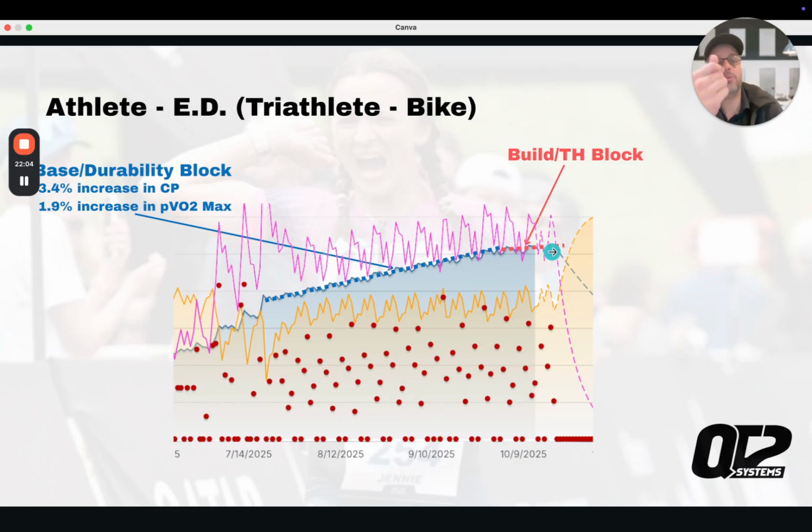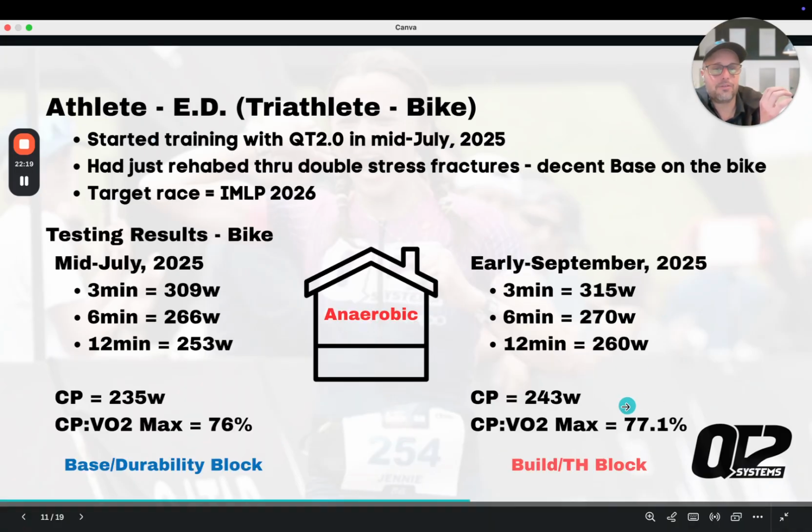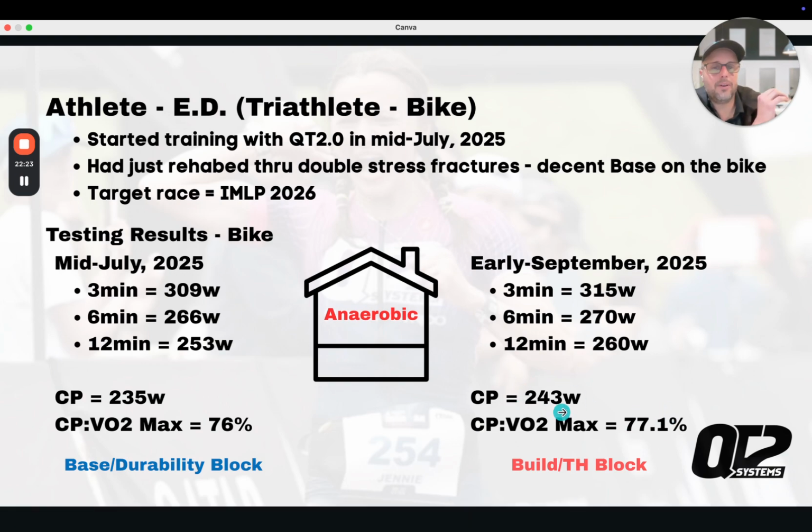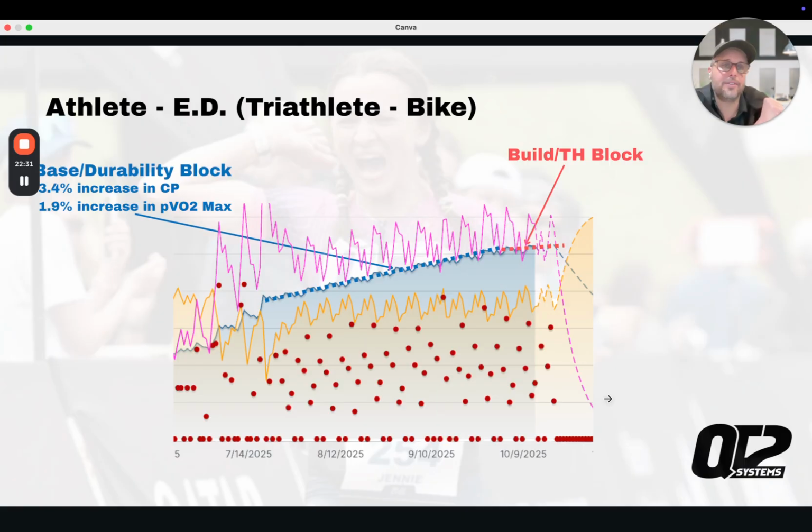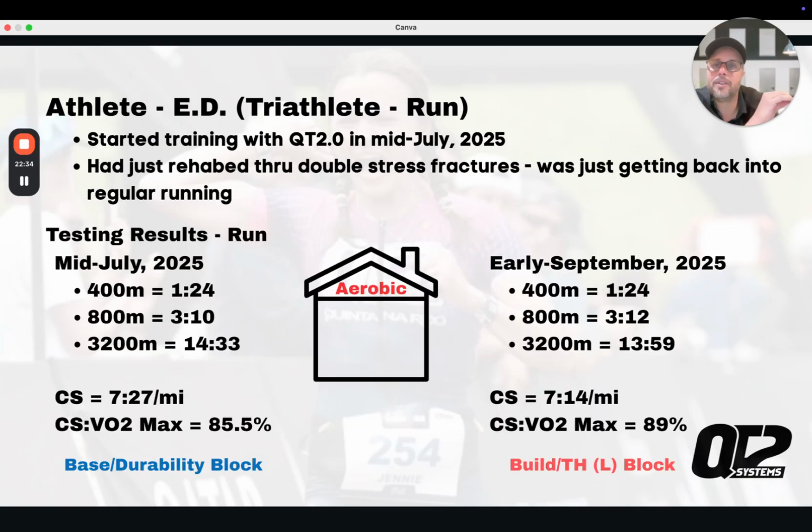And like I said with TS earlier, we see that the slope of growth decreases because we are in that build threshold block. And what we are really trying to do, because we have to protect quality, is raise this number. Okay, we are trying to push this critical power number closer towards this 315. We're trying to raise that ceiling. So that's our goal, and we'll have some testing in the next few weeks.